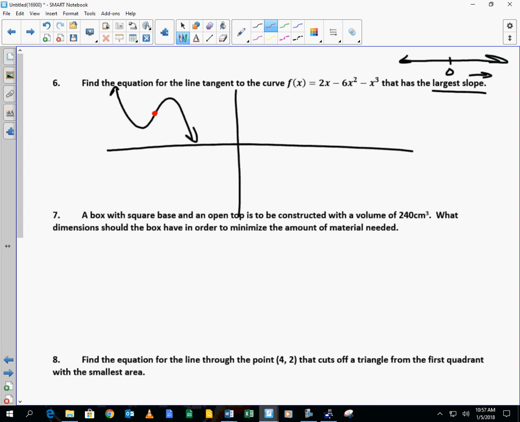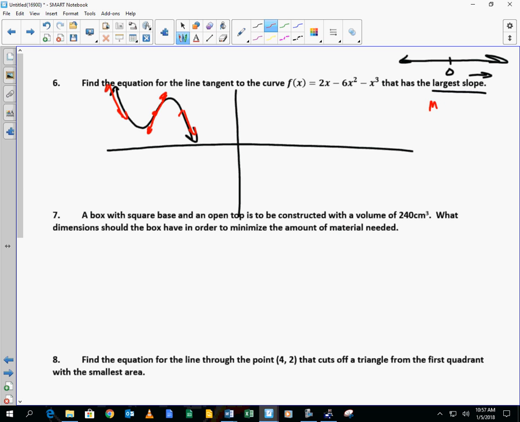Yeah, because you can see that this is a negative slope. This is negative slope, and here seems to be where it would turn most positive, so to speak, right? And so you would think that it was, and you already identified the point of inflection where it changes concavity. That seems to be where it would occur. Well, let's show that that's where it occurs. It says the largest slope.